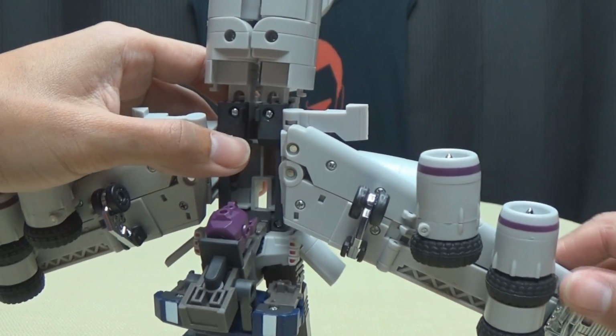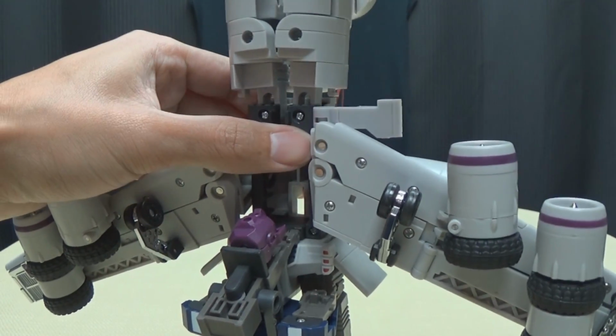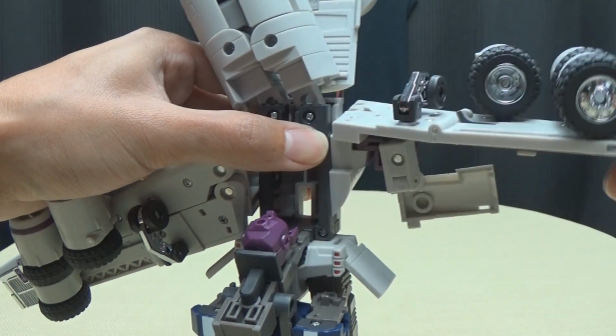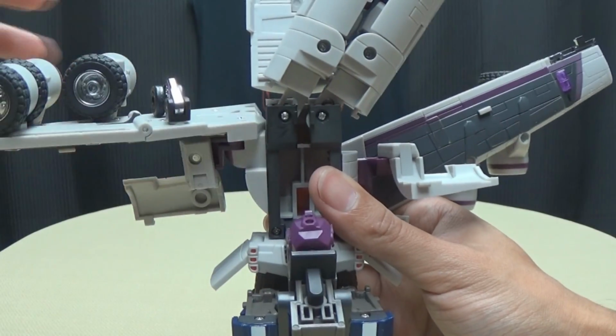And what are we going to do now? Okay, now we're going to take this whole wing assembly here, and we're going to rotate it. And the reason you need these sections pulled up is you have to shift them out of the way, so you have the clearance to rotate that around. Right there. And then just push it the other way, and there you go.